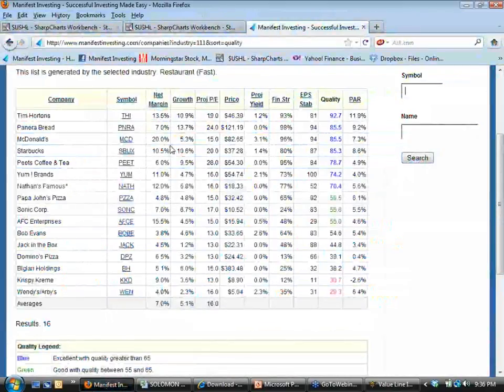So when you take a look at McDonald's and you see this, quote-unquote, only 5%, there's nothing wrong with 5% for a relatively large company. And so long as it fits within your portfolio, there's absolutely nothing wrong with a 5% stock. There's absolutely nothing wrong with a 7% return as long as your total portfolio is okay. And again, people within our community refer to Procter & Gamble or Johnson & Johnson as no longer quality growth companies. And they've certainly fallen into the mature growth stage. But again, there's nothing wrong with 5% growth.